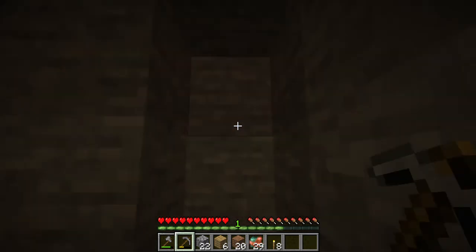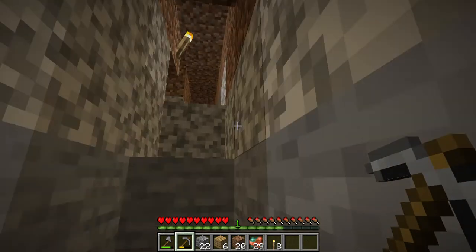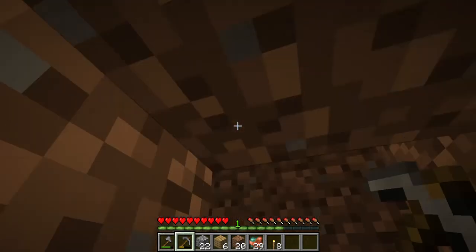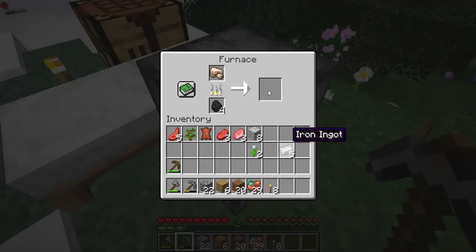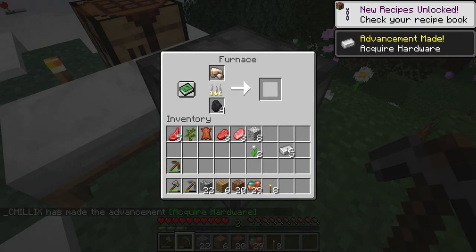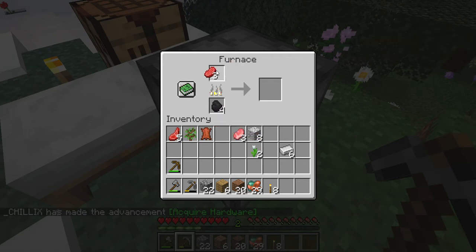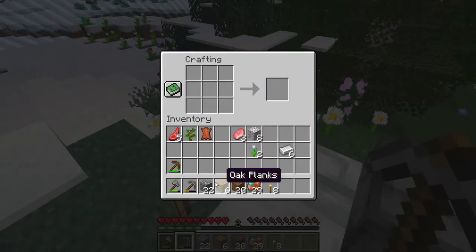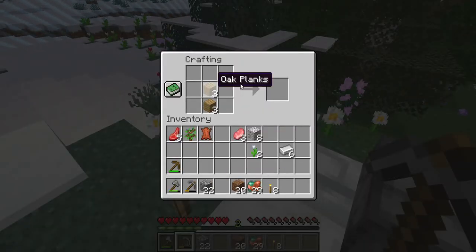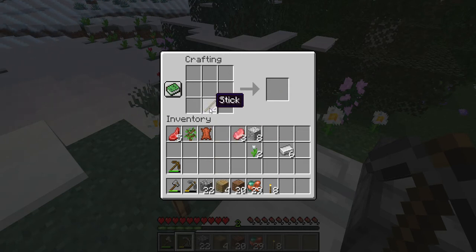I need a pickaxe and an axe, and that's exactly enough. I got 6 iron. So basically, I can just make myself a pickaxe and an axe. Give me that. Okay, and then I'll cook the beef right away. Yeah, I'll cook my beef, and then I will make a pickaxe and an axe. Got sticks. Gonna put that right there.